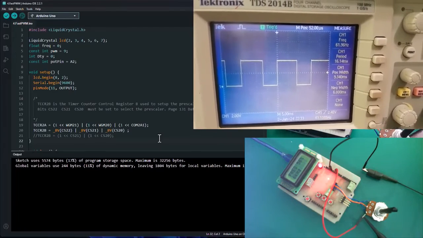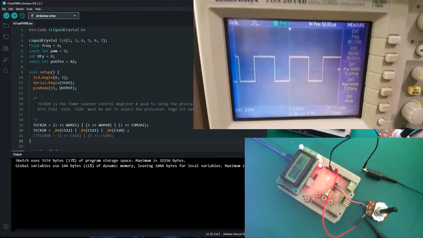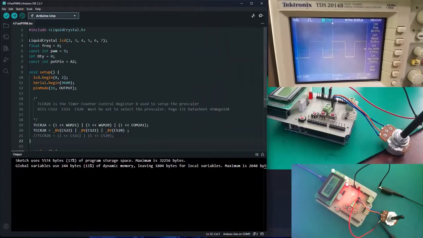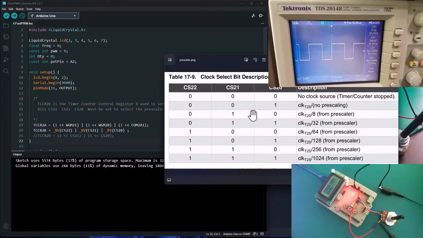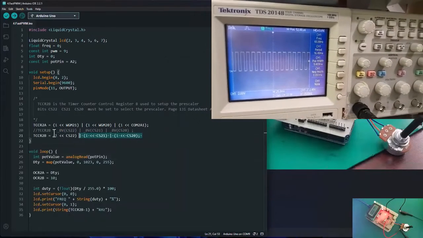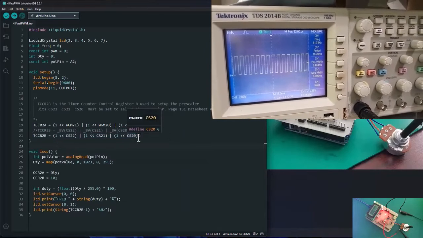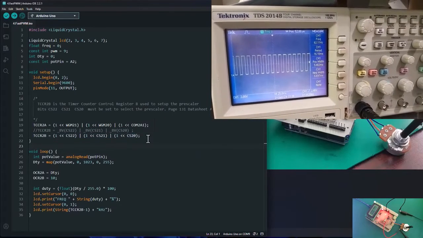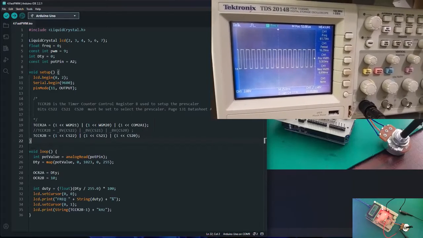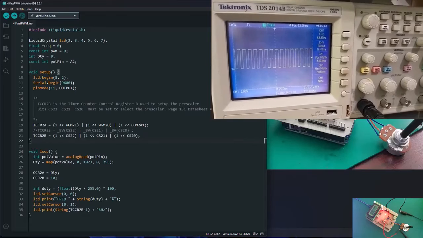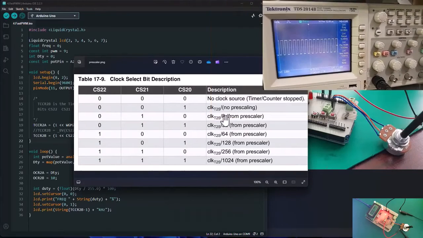Now, if I want a bigger frequency, I must change my prescaler value. That means you need to work with this table. I want to change the prescaler so that I can increase my frequency from the 60 hertz frequency that I have here. I want to change it to a smaller prescaler, let's say 8.